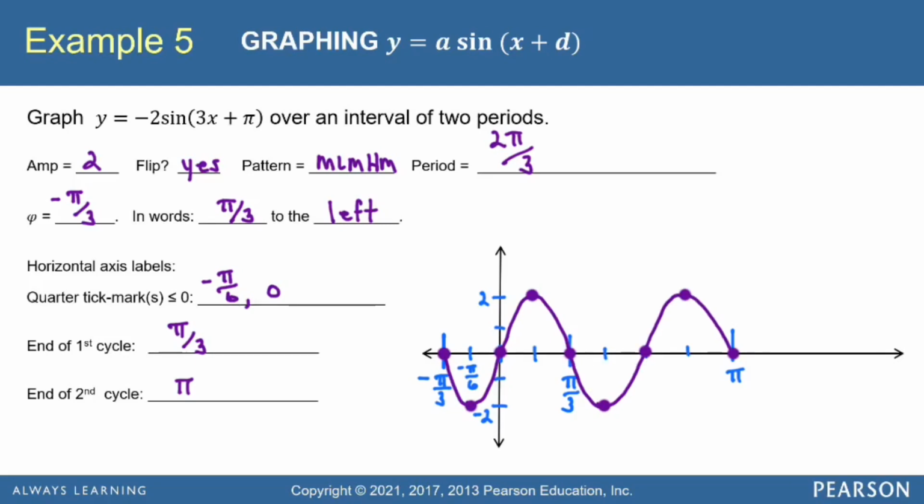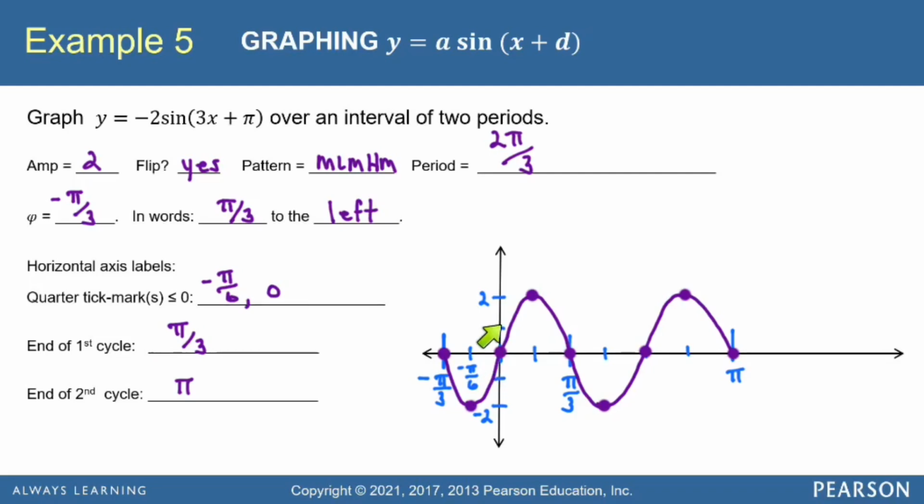Okay, this one was a little more work, but it was really the phase shift to the left that caused a little more work than usual. I do want to point out here a shortcut that can work sometimes. If you have calculated your phase shift and it's to the left, and then you calculate the end of the first cycle and it is the same amount to the right, notice how my phase shift was negative pi over 3 and the end of the first cycle was at positive pi over 3. Because these two numbers are opposites of each other, it means that the middle of the pattern has to go right at 0.